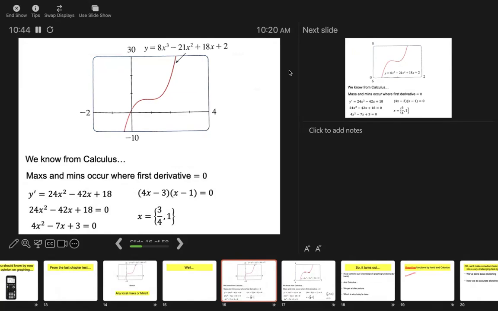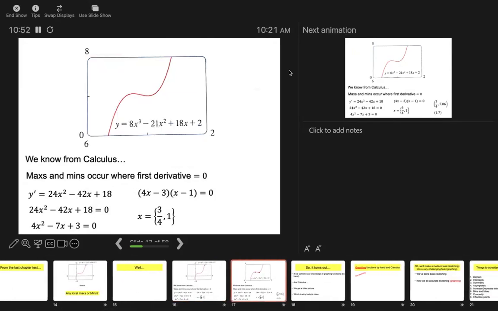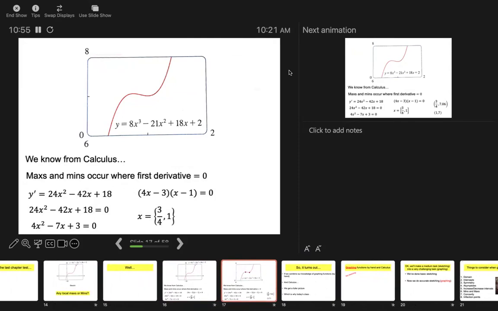How do we find what the min and the max is? Plug that back into the original function way back up here. We plug that back into the original function and we find out, look, I zoomed in greatly here, that now you can see that they actually are a min and a max. If I throw 3/4 in, I get 7.06. If I throw 1 in, I get 7. Cool. And notice how much I'm zoomed in. This is just y value 7 right here, and this is x value 1. So we can now see clearly that we do in fact have a min and a max. So we can use that technique in order to make our sketches way better.